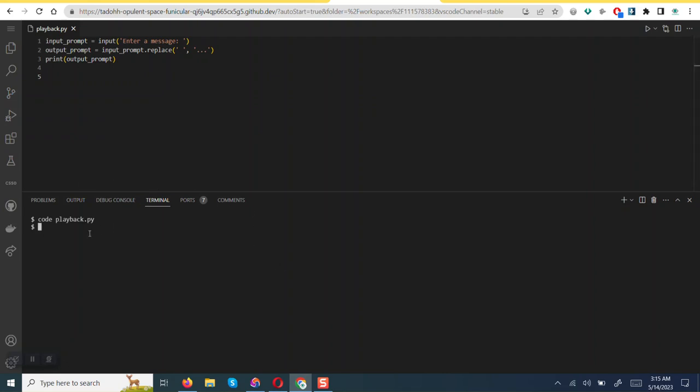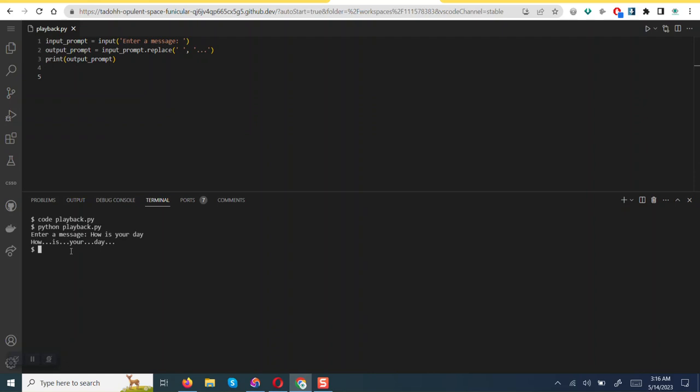So to test it, enter a message. How is your day? So you can see the spaces have been replaced by the three dots, as the prompt had asked.